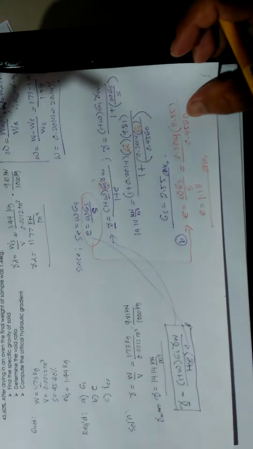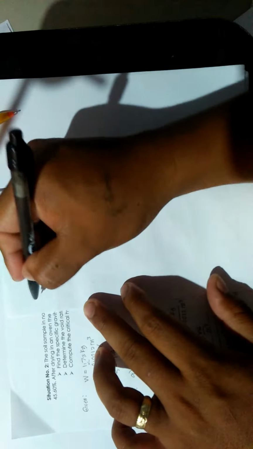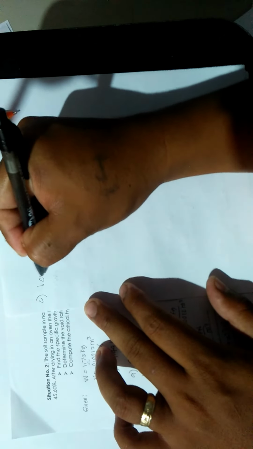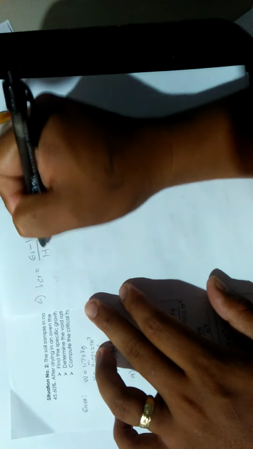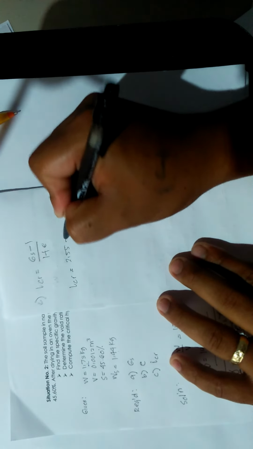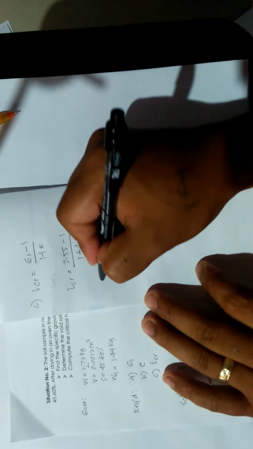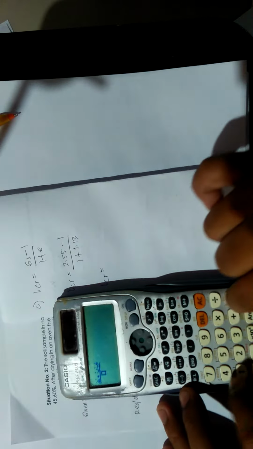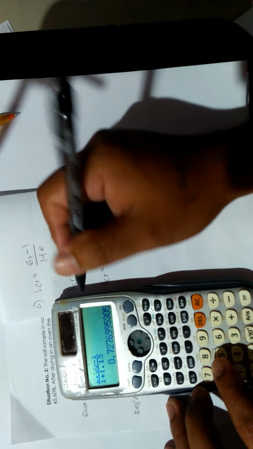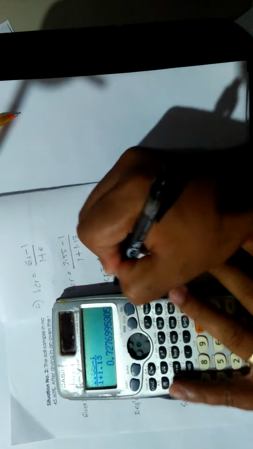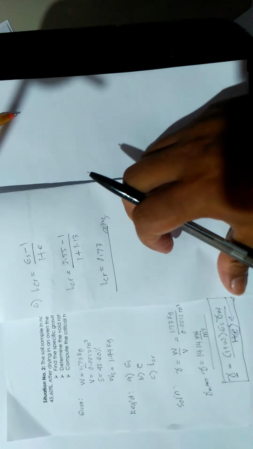And last, what would be our critical hydraulic gradient? Ano yung formula natin sa critical hydraulic gradient for letter C? icr is equal to Gs minus 1 all over 1 plus e. Still remember? Yung dinerive natin kanina. Gs, 2.55 minus 1 all over 1 plus e, ano yung e natin? 1.13. icr equals 2.55 minus 1 divided by 1 plus 1.13. So, critical hydraulic gradient natin is 0.73. Okay? So, that's it for your example number 2.